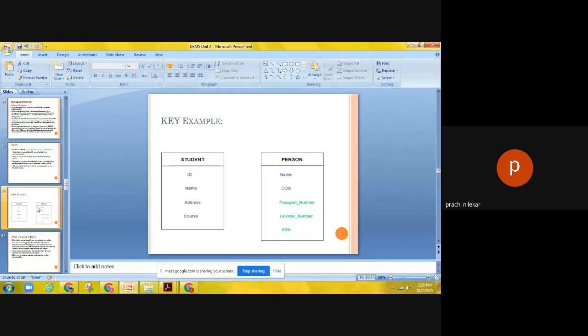If you are clear with the concept from yesterday's previous sessions, then you can tell me whether it is the schema or instance. I will give the clue.